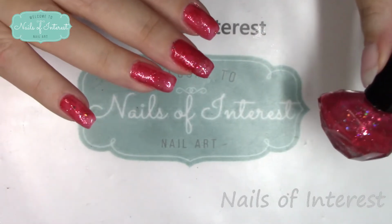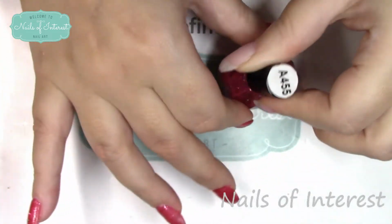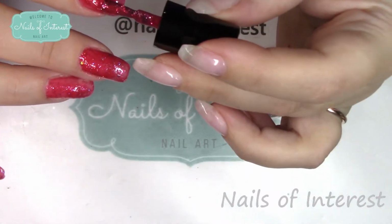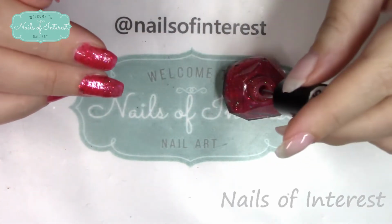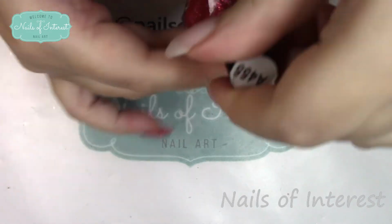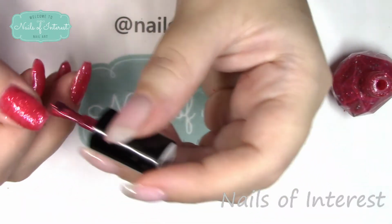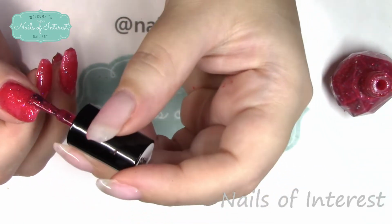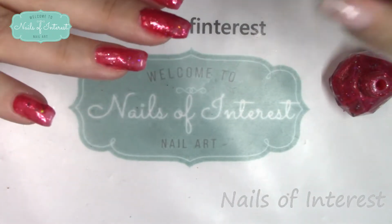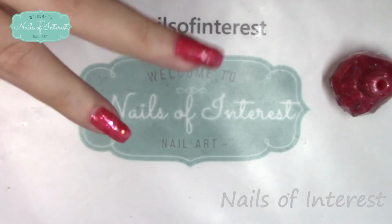Had trouble with application, but who doesn't have trouble occasionally? You can see some good chunky glitters in there. Maybe I'll dab on a few more chunkies in here. It seems to take a while to dry, but it's not gel. I'm not curing it in a lamp. Can't seem to get out the chunkies. Oh well, there'll be more chunkies for me later. I have to admit, it's a cute color. The chunky got on the edge. This is not really gel, I can get rid of that. I won't put any extra on those two. These two are just 2 regular thin coats.